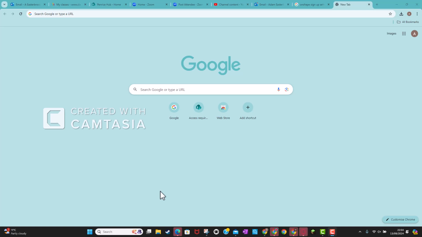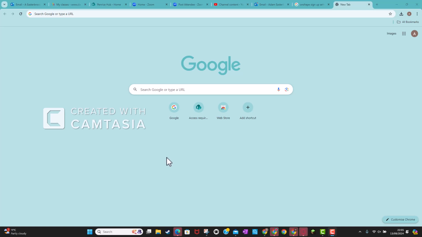Onshape is the name of the program we're going to be using when we design our products using the computer. So you are going to need your organizer as well, because later on you will have your username and your password for Onshape. That needs to be written clearly in your organizer so that when you use computers in future lessons, all you need to do is open up your organizer and you put your login details in front of you without any dramas whatsoever.